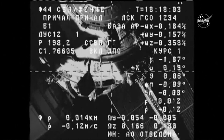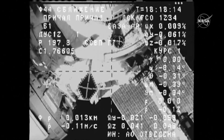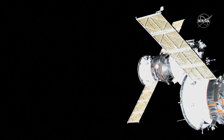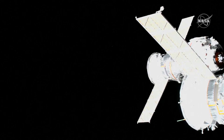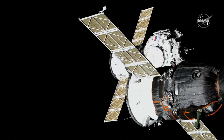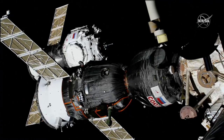I'm working with AGC mode. I see crosshairs are being misaligned. I see the target. The roll is about 30 degrees. Copy. About 2 cells. The range is about 8 meters. The target is to the left by about 3 degrees. Copy. The misalignment is increasing. 3 degrees to the left. We're going with the roll bias of 30. 2.5 cells. The range is about 6 meters. Copy. I'll continue monitoring the automatic approach until the misalignment is more than 4 cells.